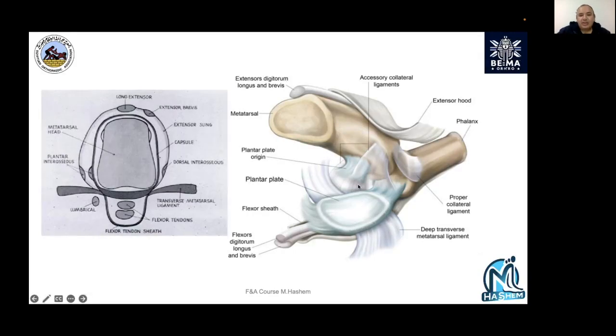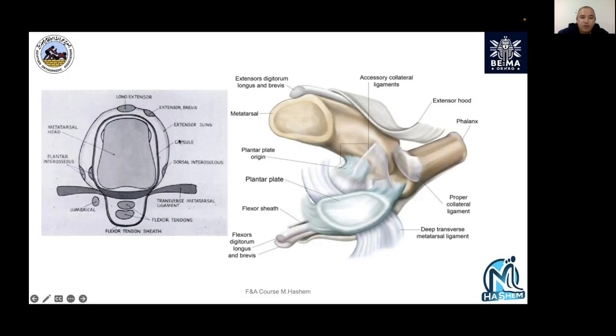Plantar plate, if there's no disease, if the patient doesn't have a rheumatological problem, it's easy. It should be repaired. The problem with the plantar plate is that sometimes it misses only one of the limbs, either medial or lateral. If it misses the medial, the toe will go into valgus, and if it misses the lateral, the toe will go into varus. If it misses both, or the plantar plate is attenuated, the toe will float up, and when it floats up, it goes into hammer or claw toe. Remember that the transverse metatarsal ligament has the lumbricals underneath and the interossei above. And remember that the nerve goes underneath the transverse metatarsal ligament, and this is where the Morton's neuroma happens.